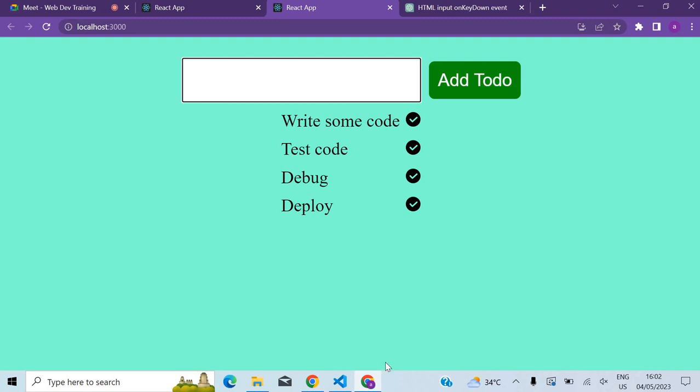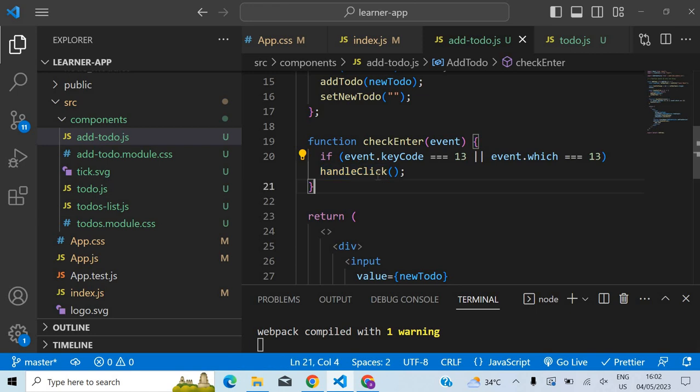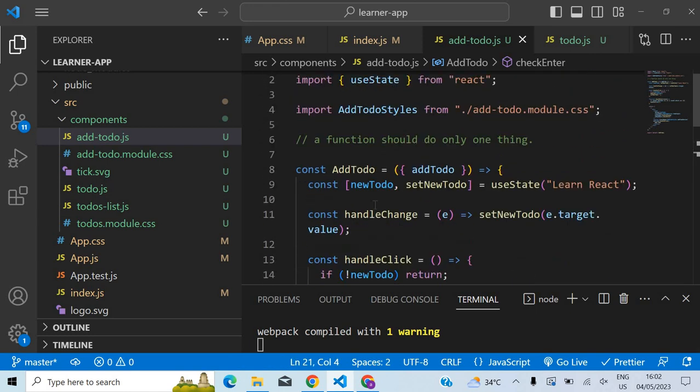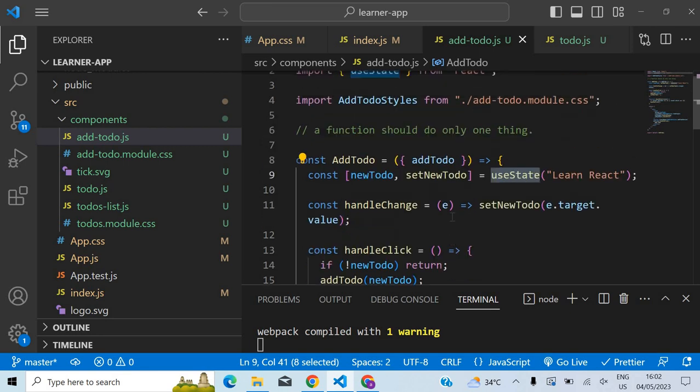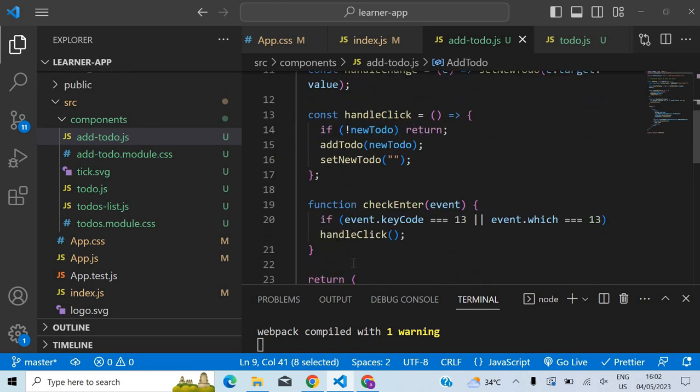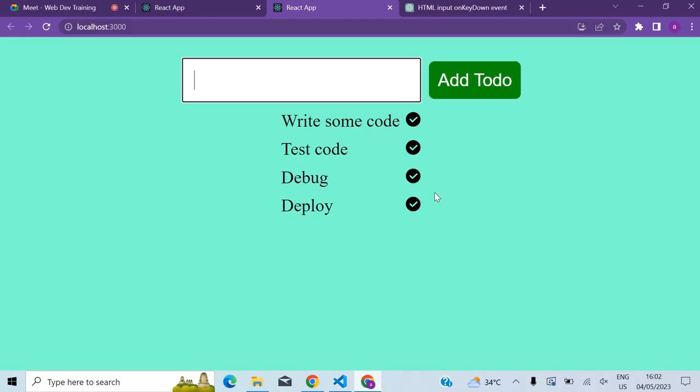So inshallah, we'll see tomorrow. Tomorrow inshallah, let's speak about custom hooks. These are the built-in hooks, useState, useEffect. Tomorrow we'll speak about custom hooks, our own hooks, and you'll see how cool that is, inshallah.